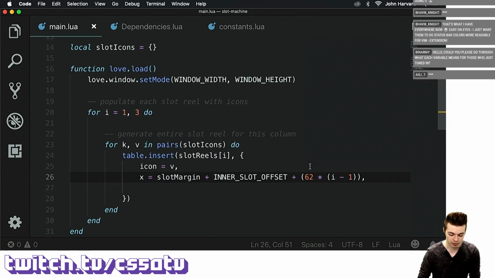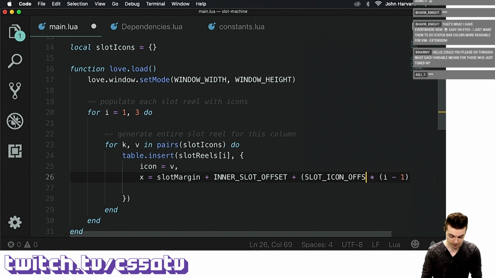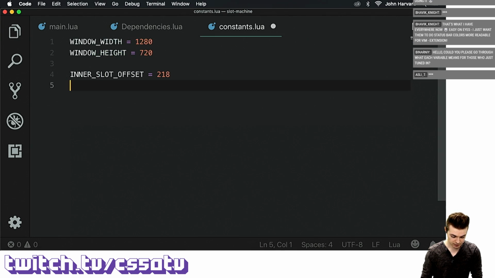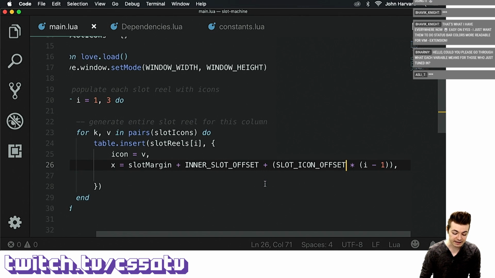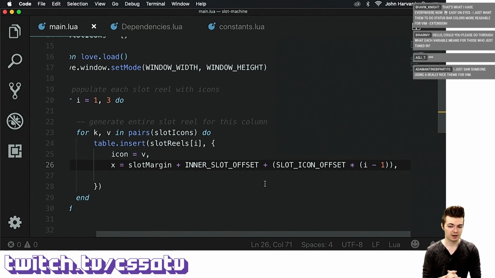You usually want to avoid magic numbers, and then we could even do it for here. I can say slot icon offset, right? So we'll say slot icon offset is equal to 62. So this is a more flexible and clean way of looking at this problem. Avoid using hard-coded numbers whenever possible.